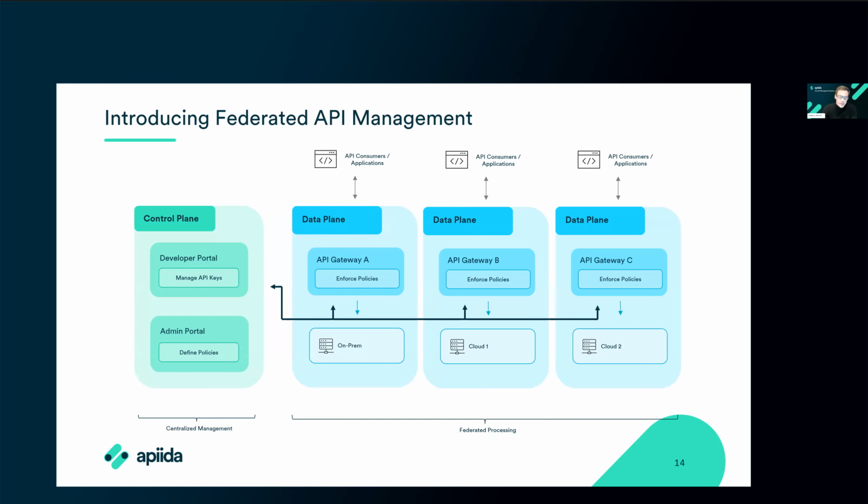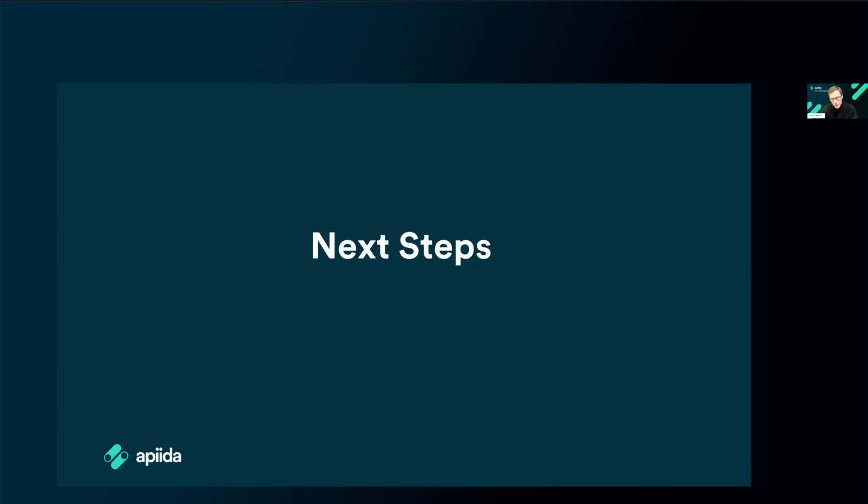Again, the idea here is you have some centralized management, some single point of truth, but the processing of your requests is federated. You can control the different data planes. You can provision to the different data planes, no matter where they are running or what technology they are running, because in that moment, you don't care. You care about your API being published and provisioned, not how it is done. You're just content that it is done. And how it is done, that is where the control plane comes in, as it does all the necessary transformations to get you there.